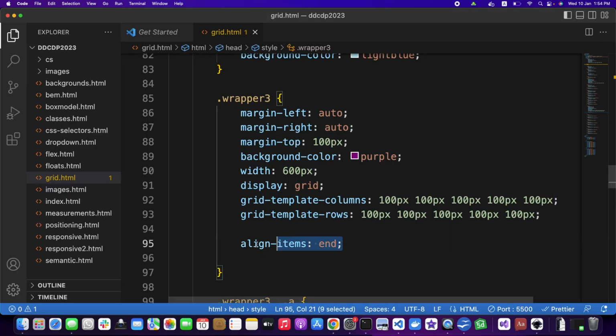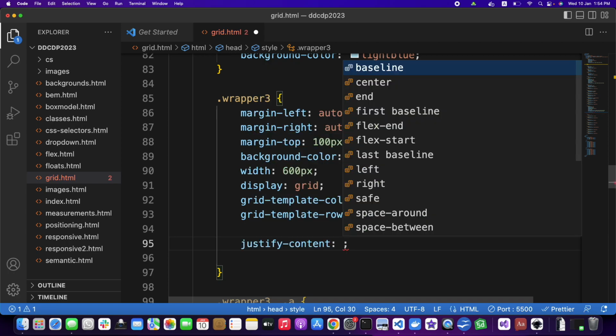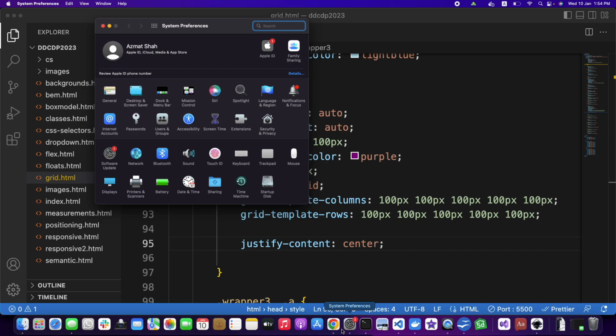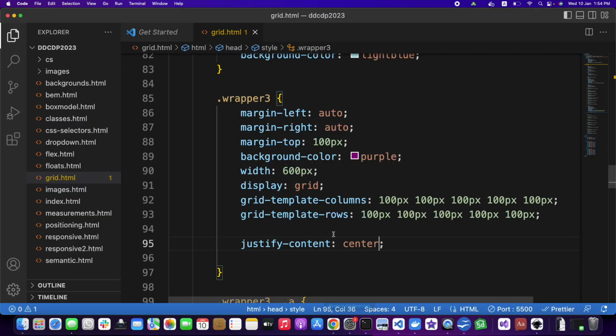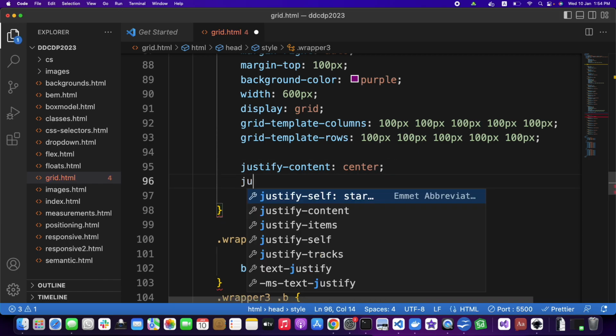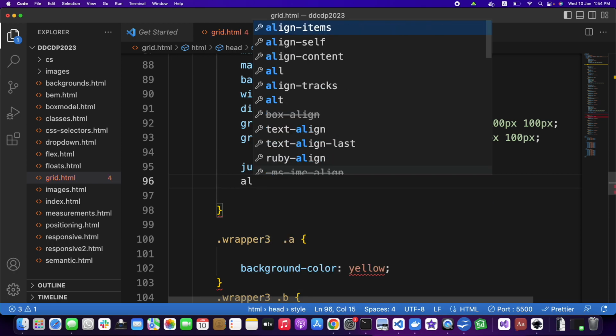And if you have to center everything inside the box, what's the property? Justify-content as a whole. So this is center, and vertically doing it with align-items.